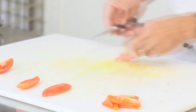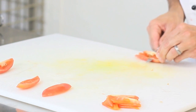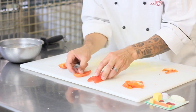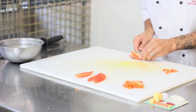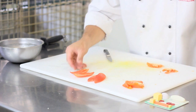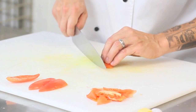The insides of the tomato can be saved for tomato sauce, a coulis, a vinaigrette. They do not need to be thrown away. We just don't need them for this particular application. There you can see tomato petals. Moving on to tomato concasse.